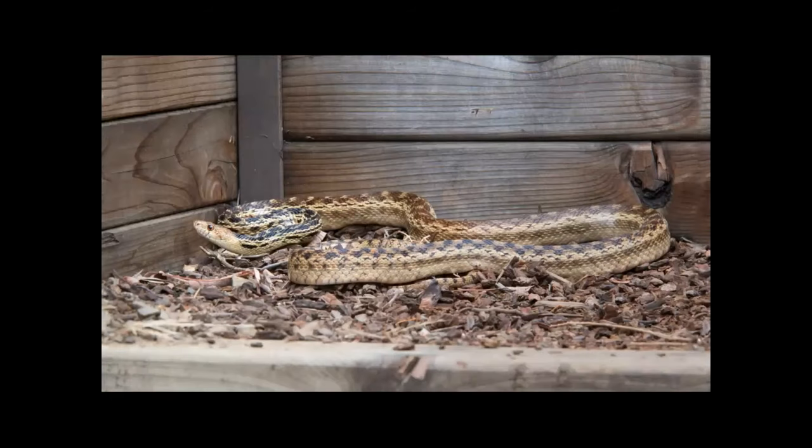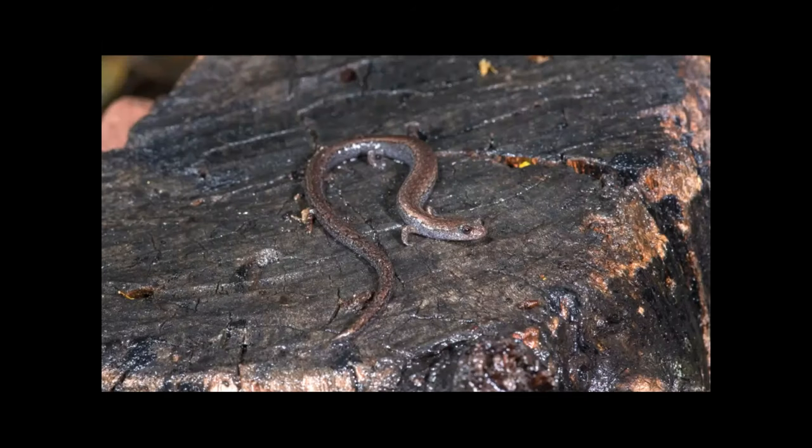Snakes come in plus sizes too. Our largest, the San Diego gopher snake, is an excellent rodent hunter. These snakes are confused with rattlesnakes all the time because they'll mimic rattling by vibrating their tail and hissing. Unfortunately, if it's a human who makes this misidentification, it's usually tragic for the snake. After good long rainy periods — which we have not had yet — black-bellied salamanders appear. They spend the majority of their time underground, but will venture above ground to feed and breathe when the environment is wet enough to keep their skin moist.